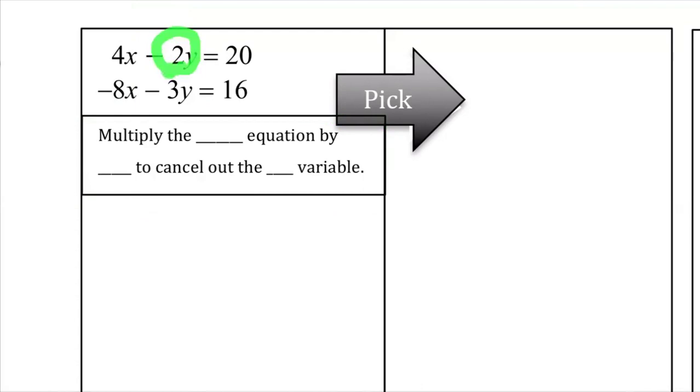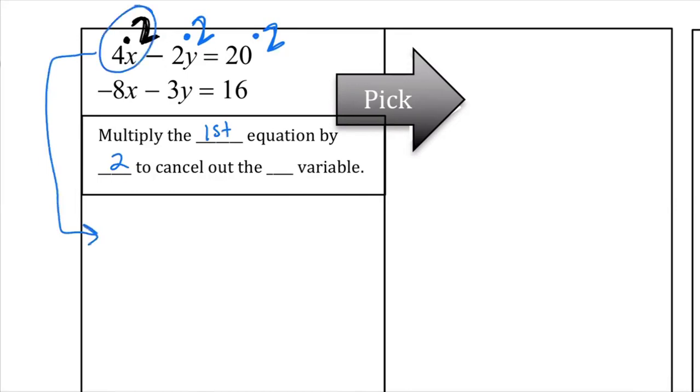So if I look here, here's what I want to check out. Can I multiply 2 by something to make a 3, not a whole number? Can I multiply 4 by something to make an 8? Yeah, I can, if I multiply this number by 2. I can do that as long as I multiply this by 2 and this by 2. So I'm going to multiply the first equation by 2. Now let's see what happens.